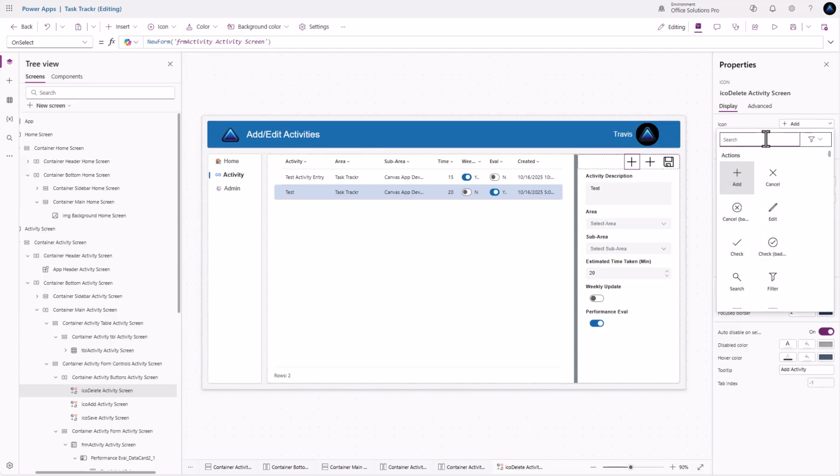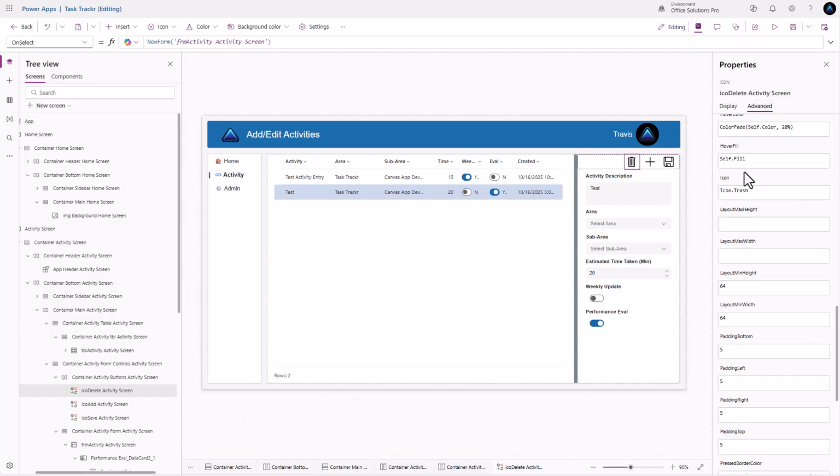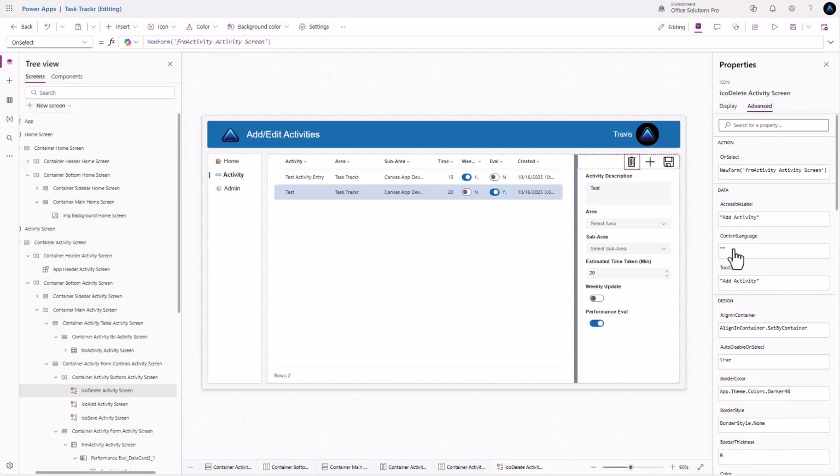Let's change this to the trash, and let's adjust our accessibility and tooltip.